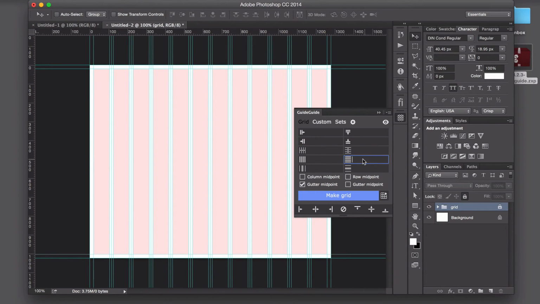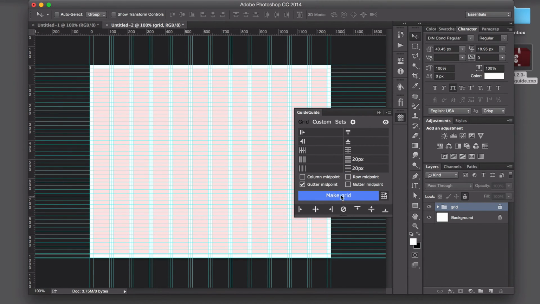So now I'm going to add the row height like 20 pixels, and the gutter as 20 pixels, and if I make the grid, you can see I will have a perfect grid here, and then I can work around with the line heights and everything with the grid, which is pretty awesome.